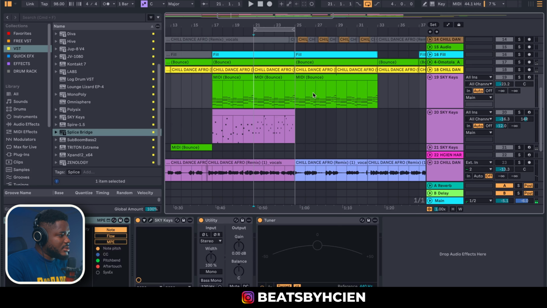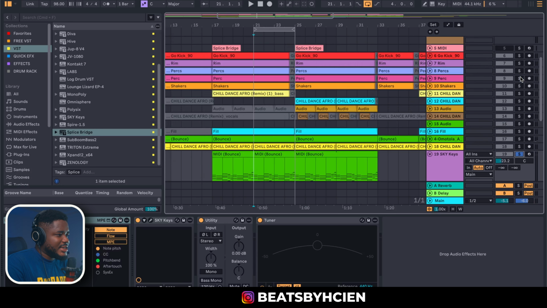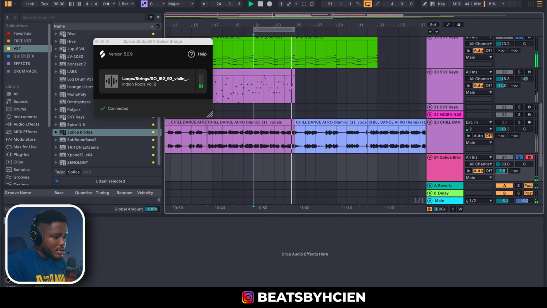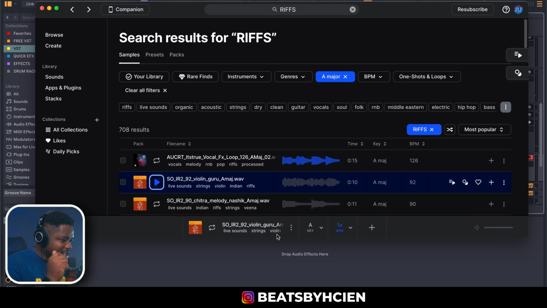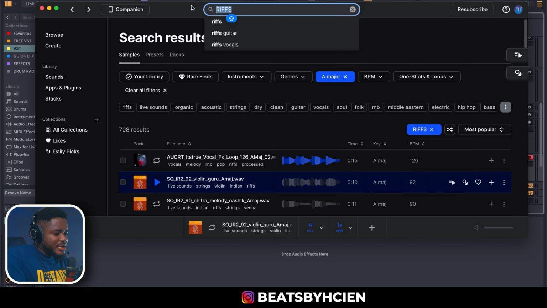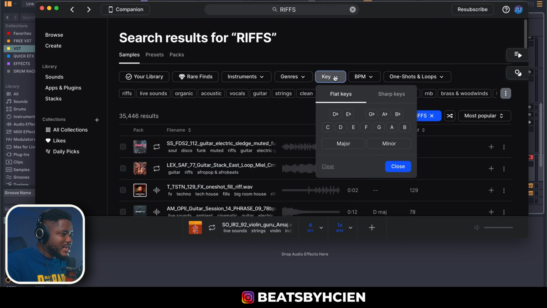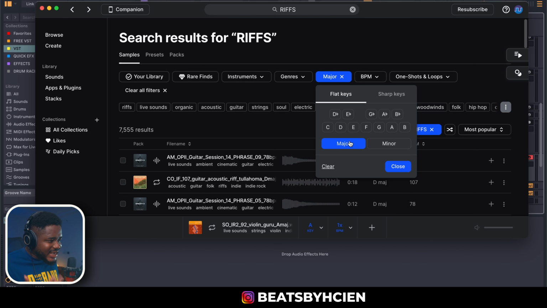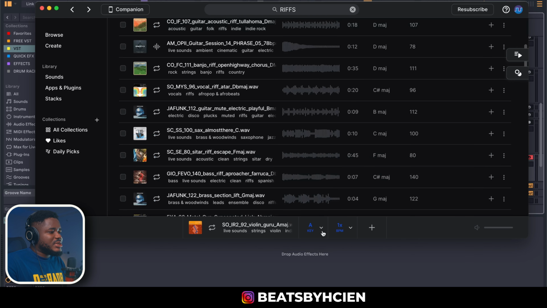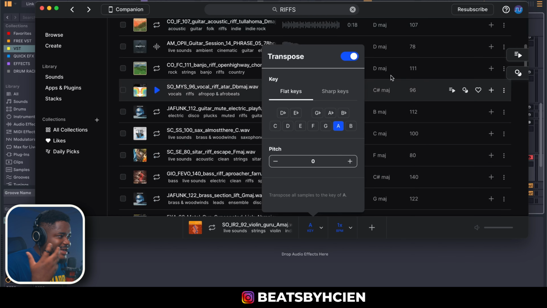while I play my chords as well. So like I said, this is just a bonus tip on how you can also get this. Another thing I can also do is come down to this particular place and just click on A. Once I click on A, I can come back to this place and type riffs again. This time around, I'm just going to click on major because I am on A major. So anything I play, regardless of the scale, will sync and transpose automatically by itself, right?